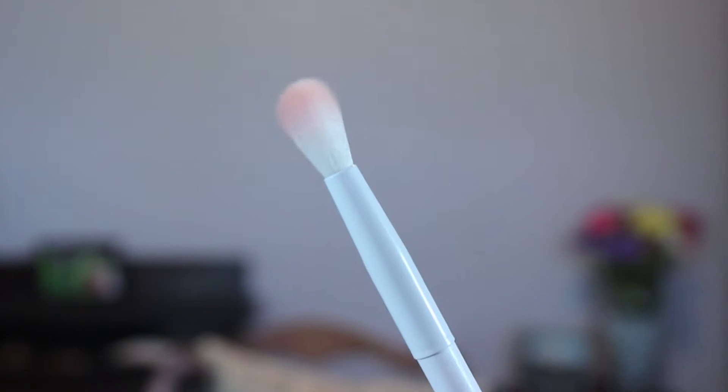I placed an order on wetandwild.com because I wanted to test out their brushes and I was only finding a couple in stores. I basically stalked the website for weeks until this brush was back in stock. It is the crease brush. I love a good blending crease brush but it's hard to find good ones from the drugstore, so this is what I was most excited to try. It's only 99 cents and I ordered three just in case it's good. It feels really, really soft and I've seen good reviews. It's not too wide so it looks like it'll really be able to get into the crease.